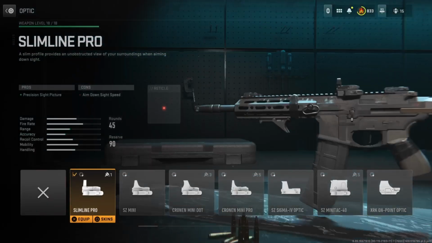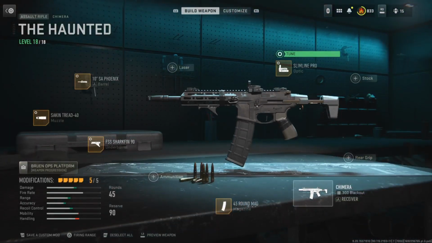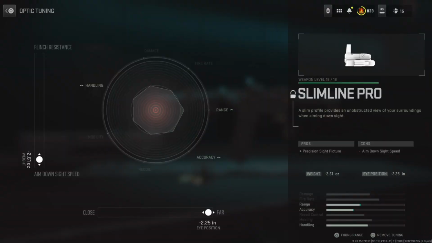Anyways, here for the optic, I'm running the Sunline Pro. Now the iron sights on the Chimera are not horrible, honestly they're pretty good, but for some reason I do want to run an optic just to be a little bit more accurate. If you do not want to run an optic, I would recommend the VLK laser 7mW just to give us more mobility and handling. But of course on this class setup I go with the Sunline Pro. Tuning loss set is at a -2.61. Bottom sight is all the way zoomed at the far, so you get the least amount of visual recoil.